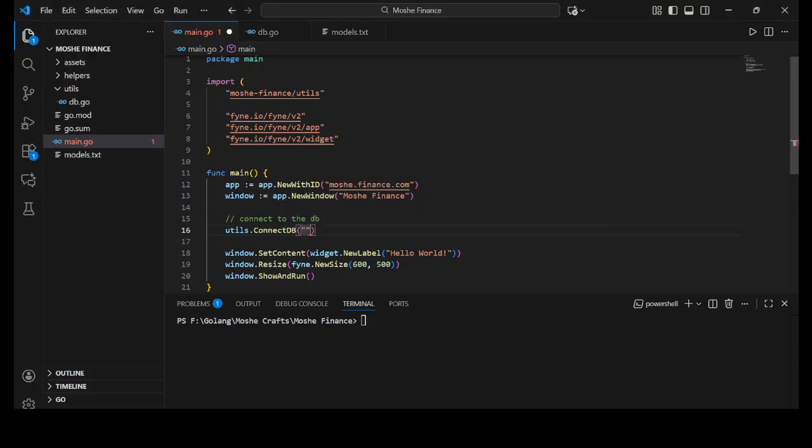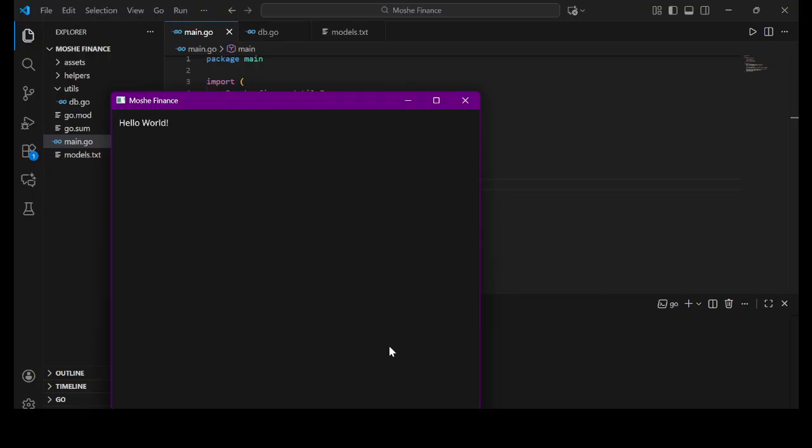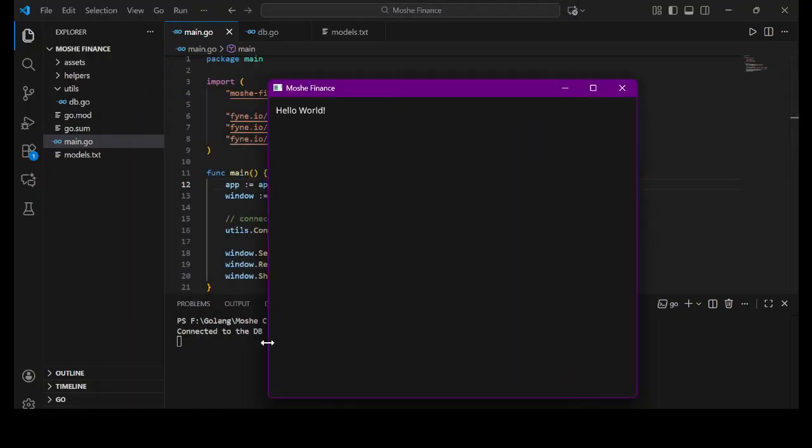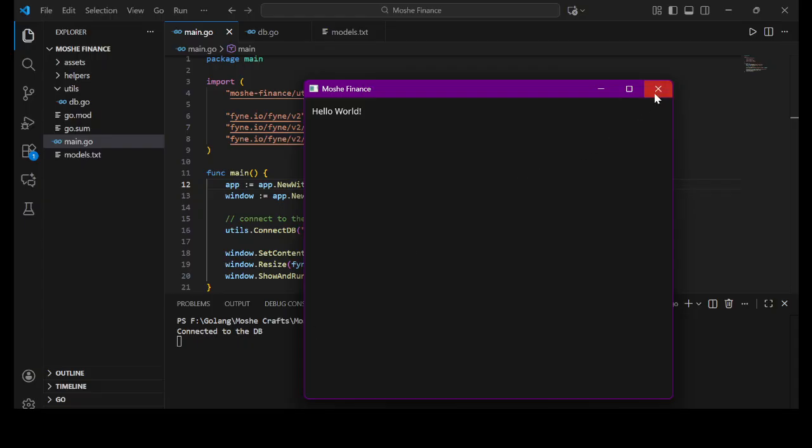Since mine currently it's local, the localhost, I'm just going to say MongoDB. We can test it out so that we see that it's successfully connecting to the database. Yes, the connection is successful.